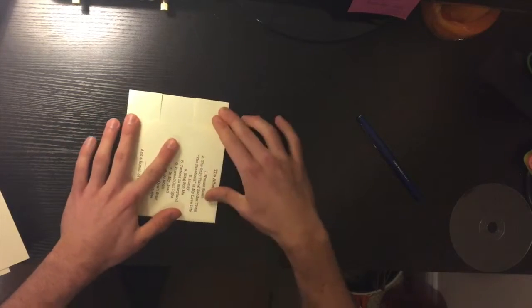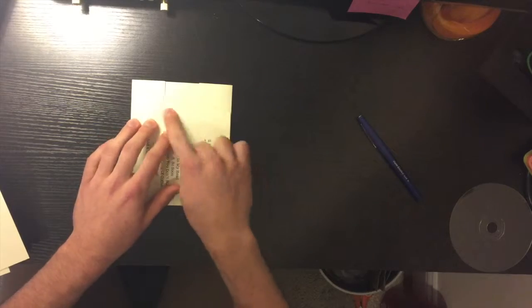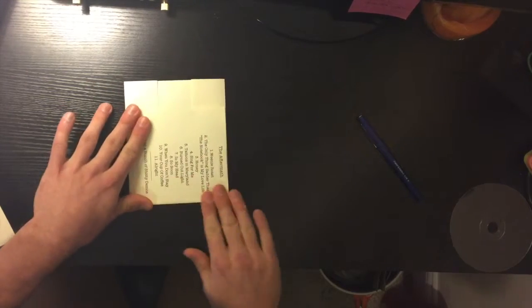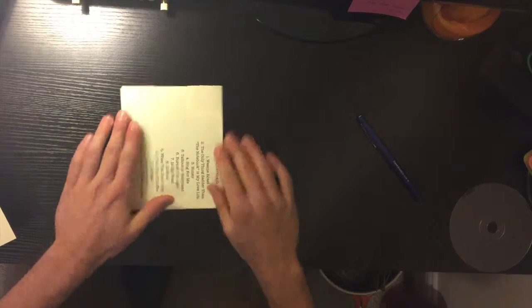And that's going to serve as the tab for folding into the back of the CD. So just make sure you got that good and that everything is flush on the sides so that there's no overlap or anything like that. And it should be pretty easy to get that all done. No problems.